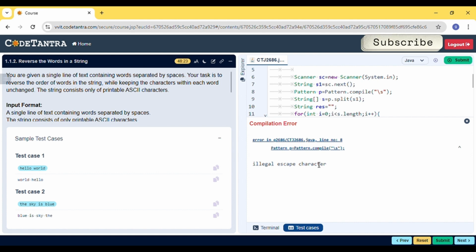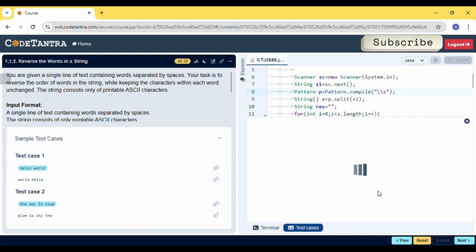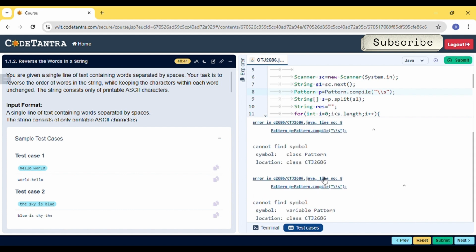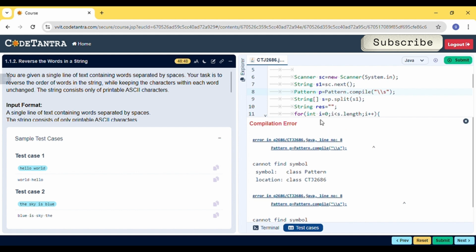What's going on here? I think I made a mistake here. I think we have to specify it in this way. Let's see. There are more errors: class Pattern, cannot find symbol Pattern.